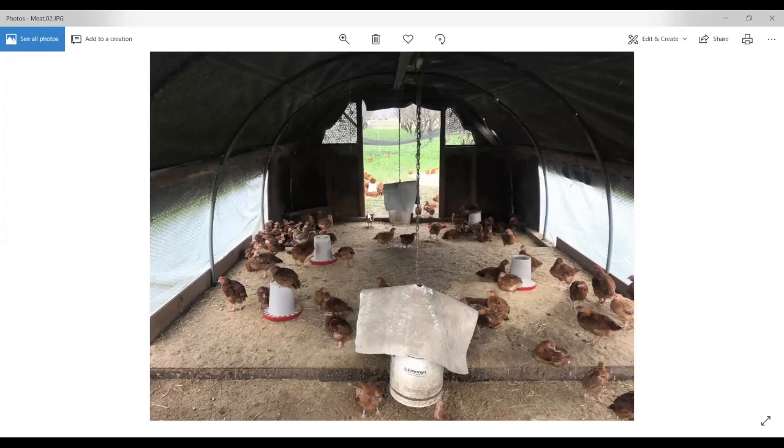Here we are inside one of these houses, and there's not a lot of bedding on there. CCOF doesn't like that I don't have a lot of bedding in there. The birds don't seem to really use bedding much when it's in there, and it makes it hard to move the houses because it starts to stack up. And they're outside most of the time, although this morning, there's still quite a few birds in there.